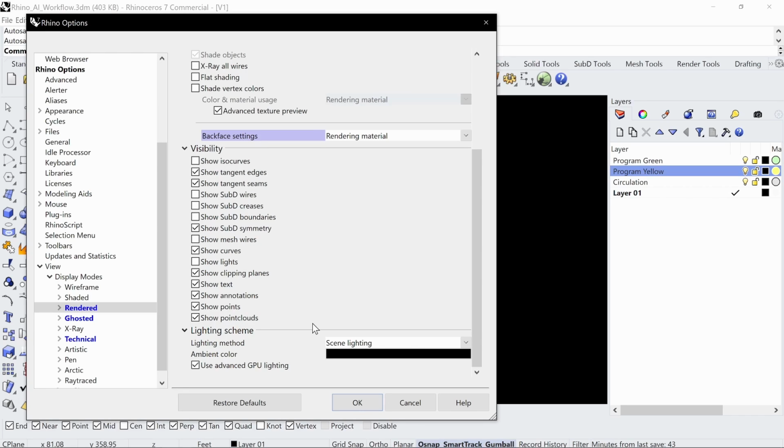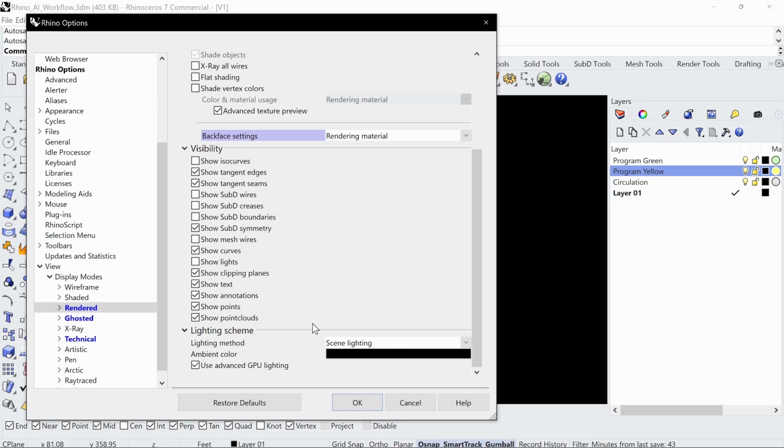What's really important to understand is that in this display mode, you can modify any object. So in Rhino, geometry is composed of points, lines, or what they call curves, planes, surfaces, polysurfaces, meshes, SubDs.